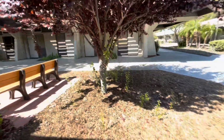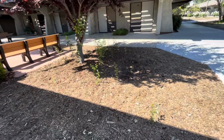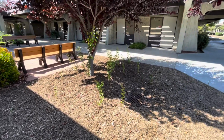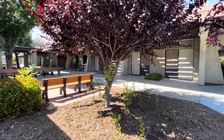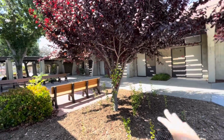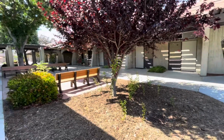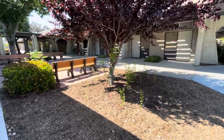But of more interest is actually all of this growth down here. So these are suckers. They're coming up from the roots, and not something that I'm used to seeing in previous years. So my guess is that because so much was removed up top, significant sections of the roots decided, the way a plant decides, they were encouraged to send up these suckers.